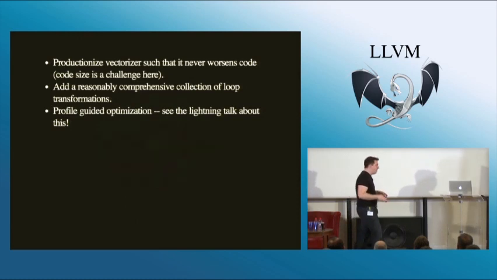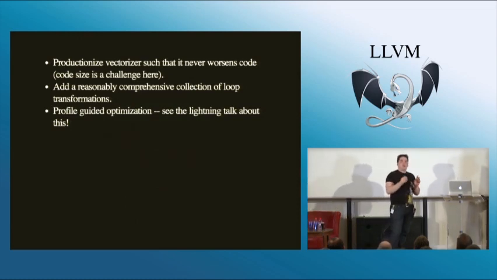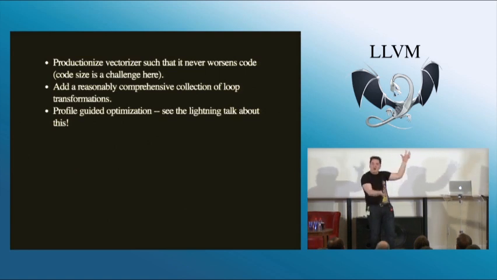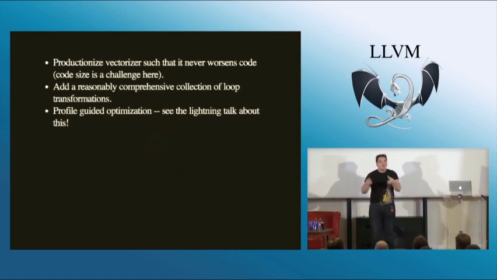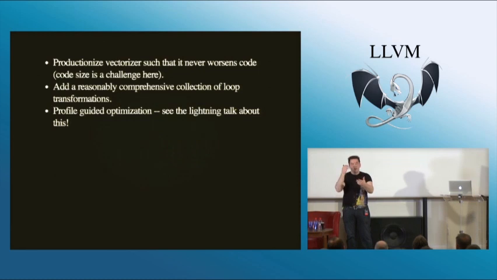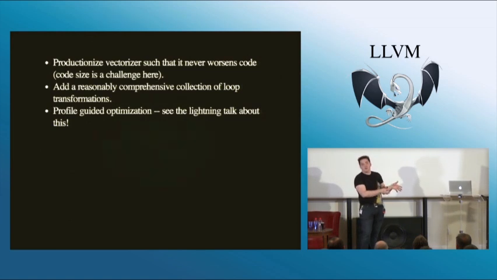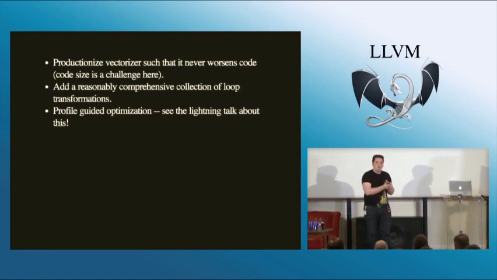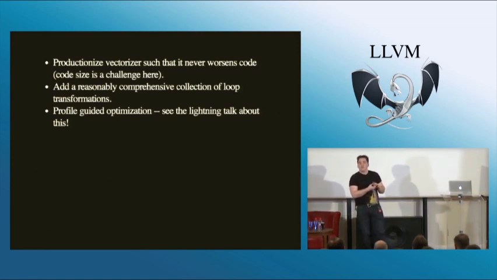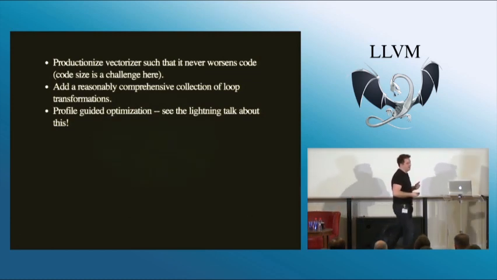I'm not after performance here. I never want to get into an argument with a developer about why they've written their handcrafted, incredibly complex and hard to maintain loop just so that it executes just right. That's a terrible trade-off. That's a terrible engineering trade-off, right? The whole point of the optimizer is to let developers write the obvious, semantically clear code they meant to write, and to let the optimizer lay out that code in a very efficient way. And until we actually have a really aggressive, really powerful loop transformation suite, it's going to be hard to win those arguments and get people to write the simple, clear code that they should be able to write in the language and still get the performance they expect and need.